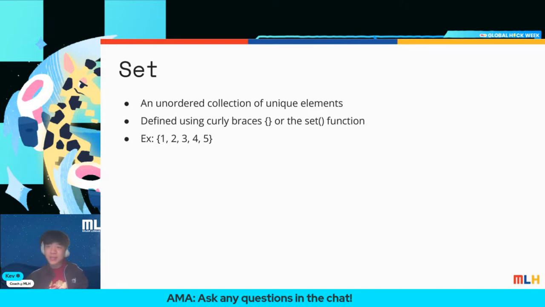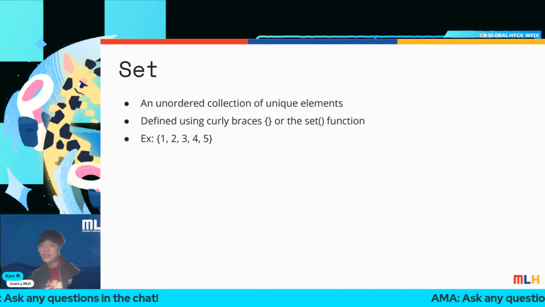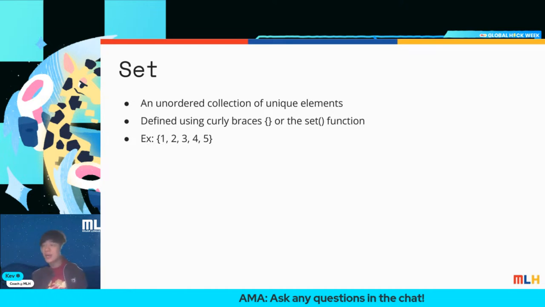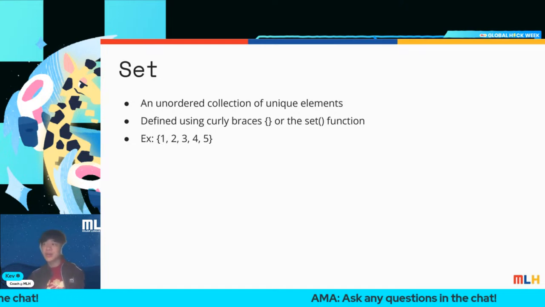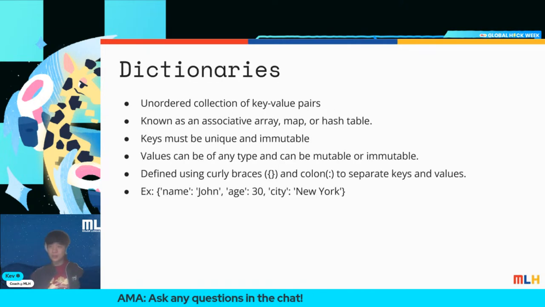For example, I just created a set. I put 1, 2, 3, 4, 5, and that means it's unordered and it is unique. So you cannot have two ones in a set. You are allowed to have two ones in a list. And in a set, they're also unordered, so there's no ordering for how a set works, unlike a list, which is ordered by the index. Okay, so there's a lot more useful data types.